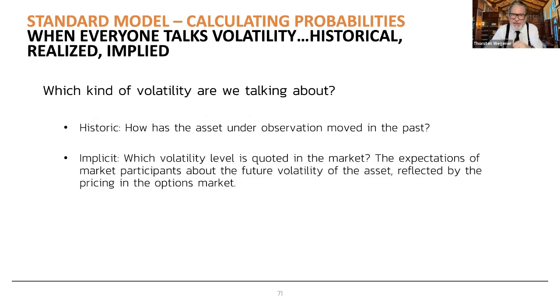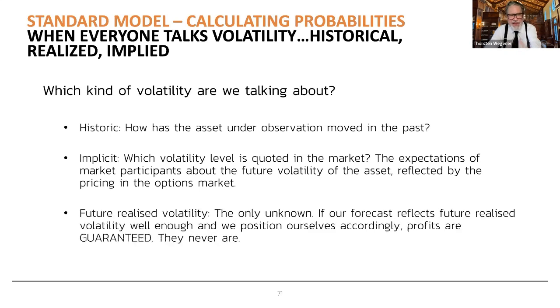Then we have the implied, which volatility level is quoted in the market, and how is it quoted actually? In the VIX, obviously you see it on the screen. But otherwise, people buy options. They buy calls, they sell calls, they buy puts, they do all these transactions, and they pay a price for it. You can calculate out of it, and that is actually the estimate, the educated guess market participants have. How much do they want to pay for risk at this point in time?